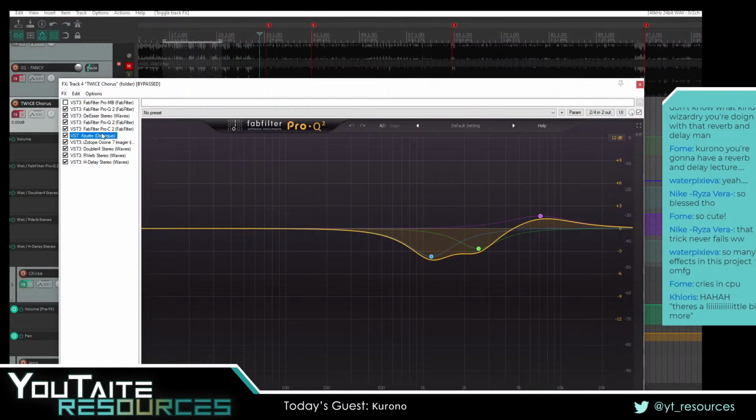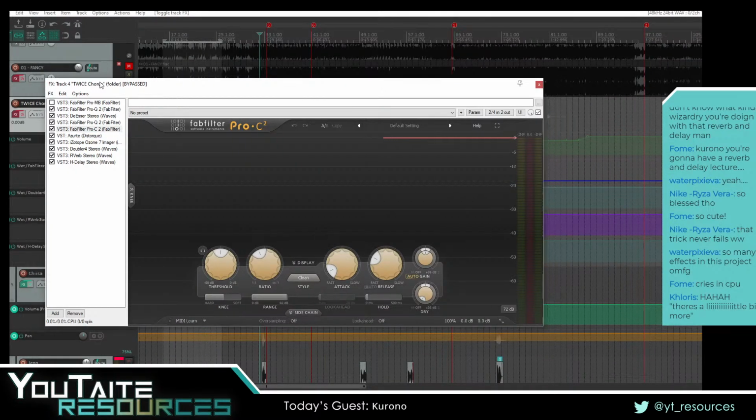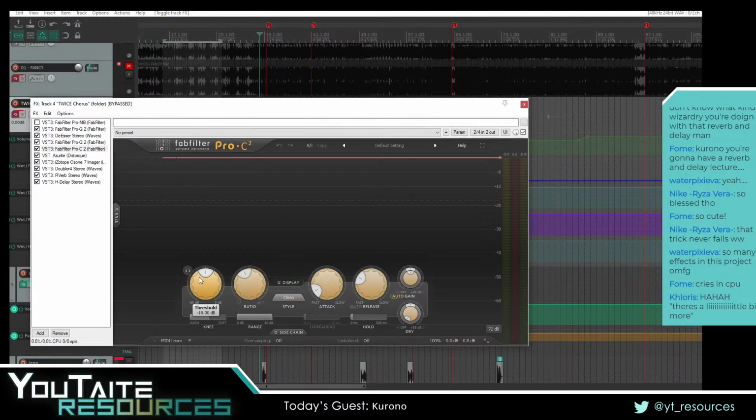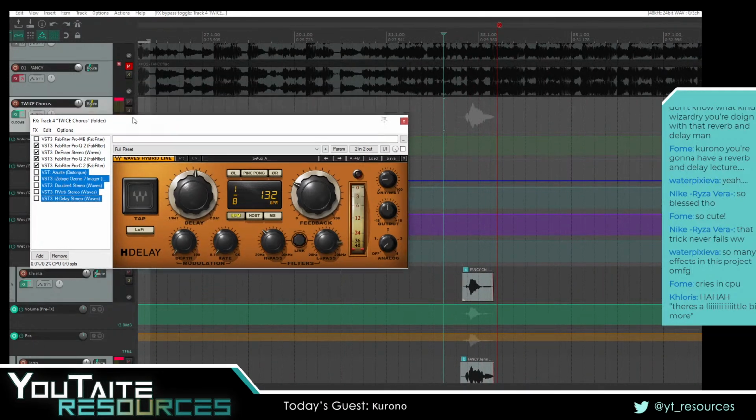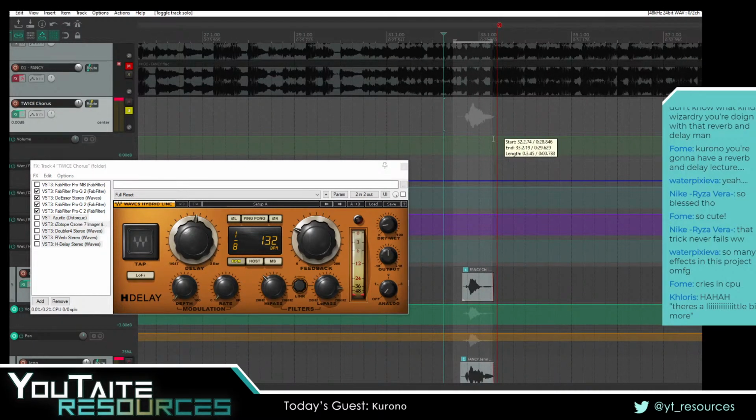Then I have another EQ here. I'm not going to talk about EQ yet. And a compressor here. Compressor is very interesting. This is kind of like a medium compressor, but what it's doing, it's much better if I just show you. It's making things more thick, as compressors tend to do. It's just a little bit thicker. Let me actually just loop it. And as it's looping, you'll notice the difference a little bit more pronounced. Twice. Just a little bit more poppy when it's on. It just hits different.